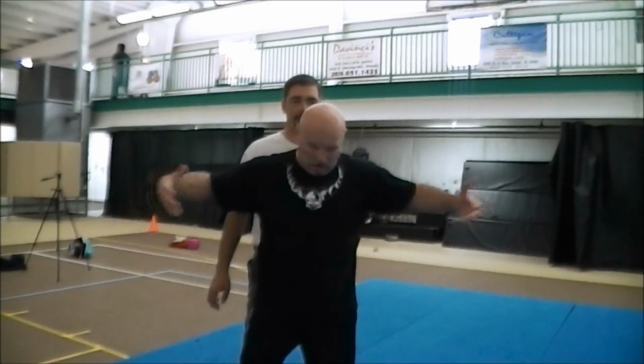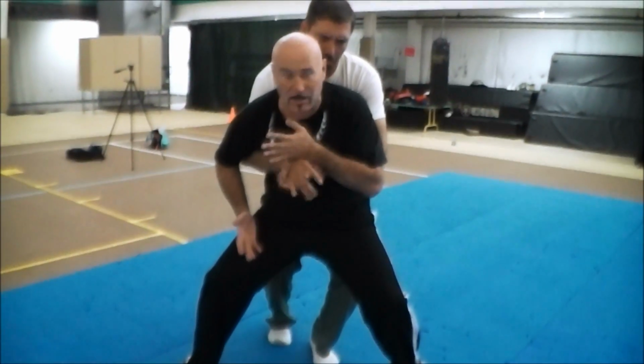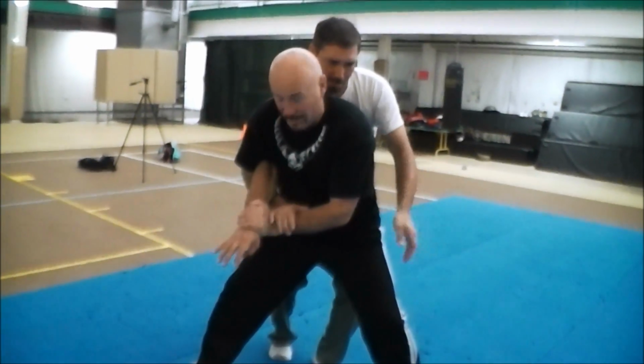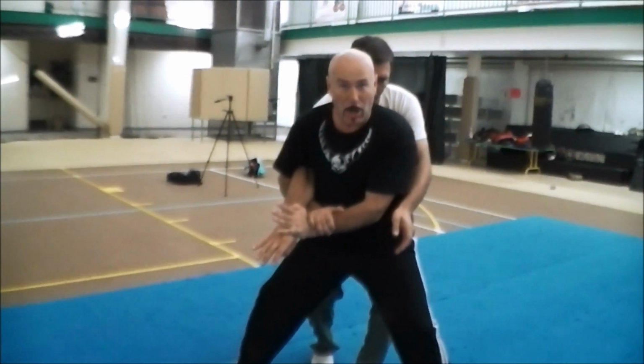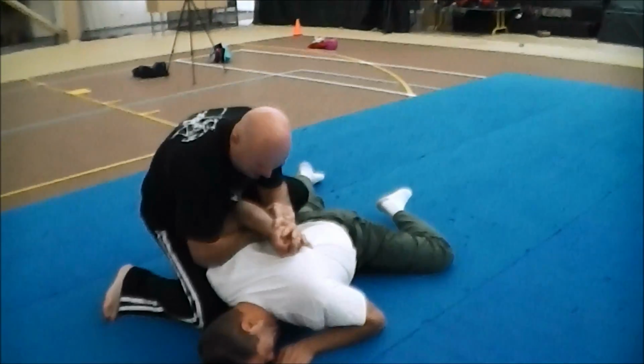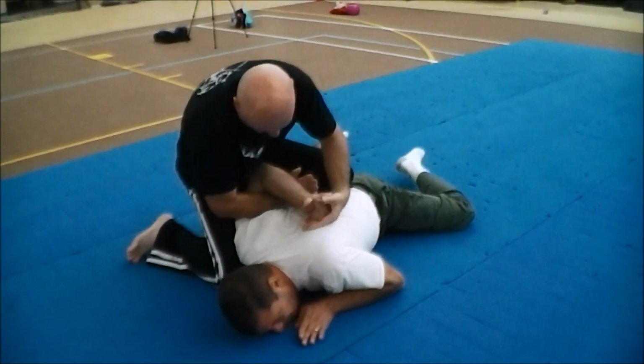If Mike comes up and grabs me from underneath, the first thing I want to do is drop my base so he can't throw me over. I reach in, grab the ankle or the wrist, sight in, and now I've got him in an arm bar. As I turn, I take him to the ground, and I can cuff him here, or I can turn it into a wrist bar and break it.